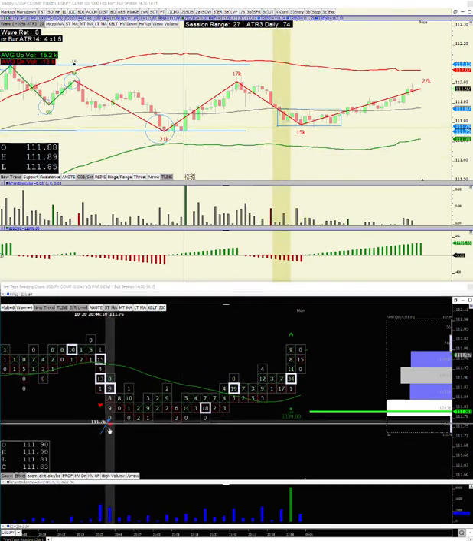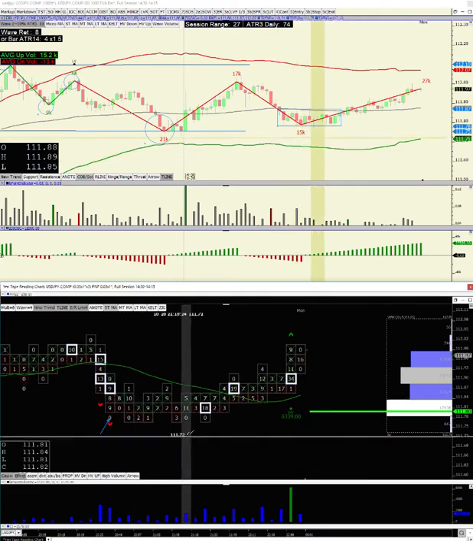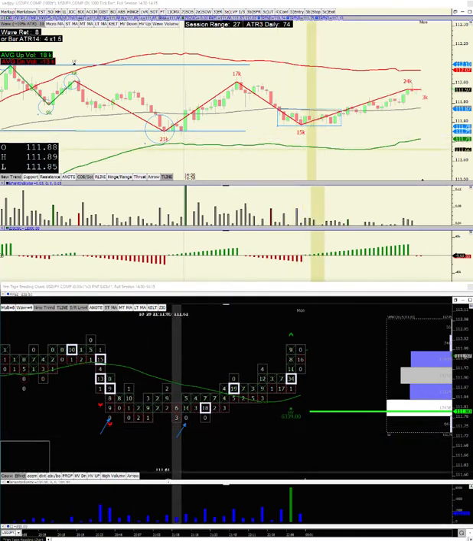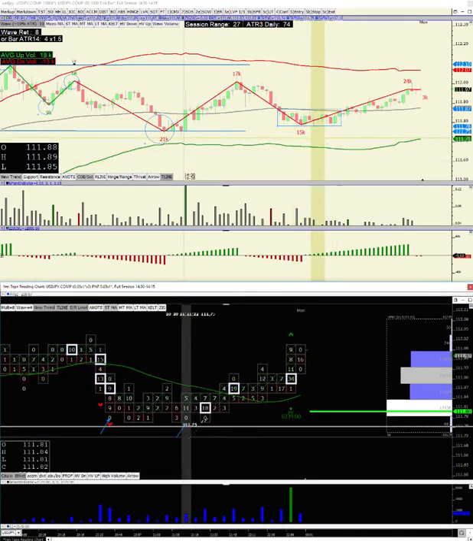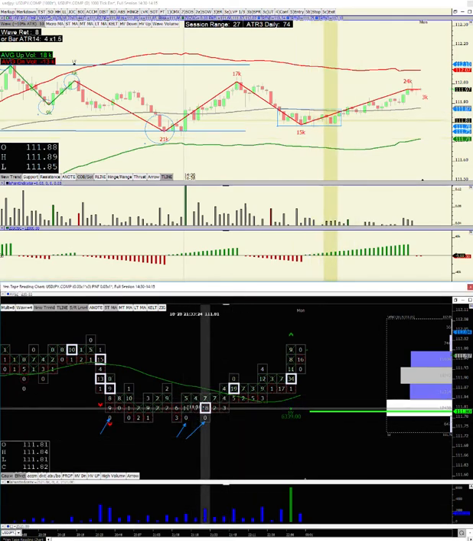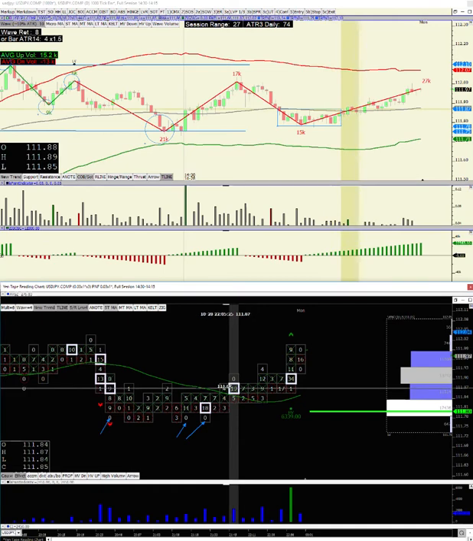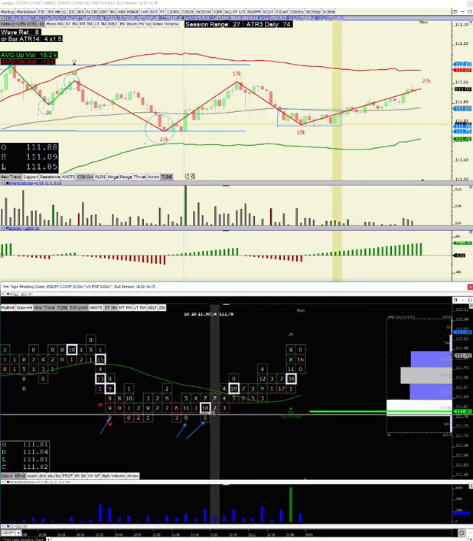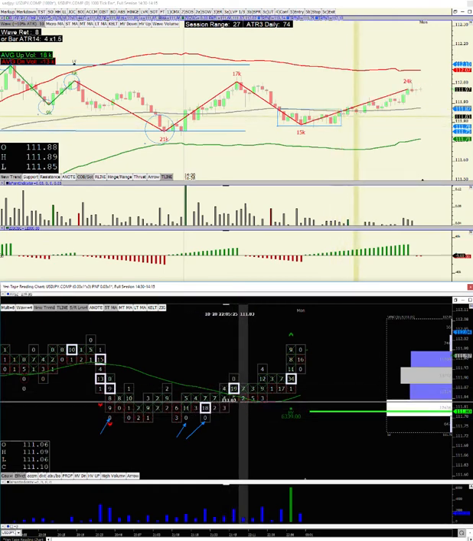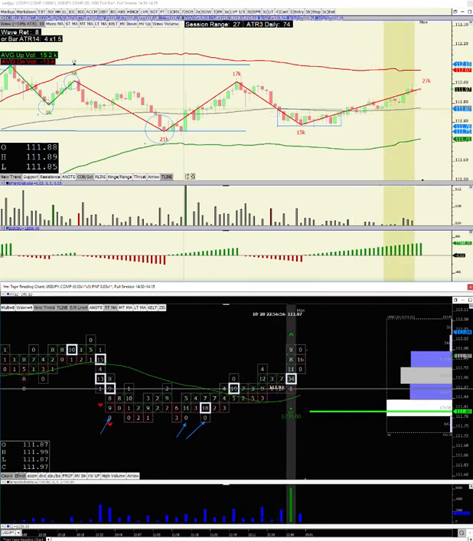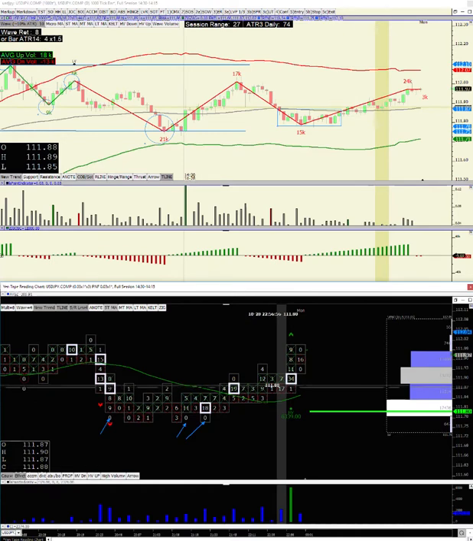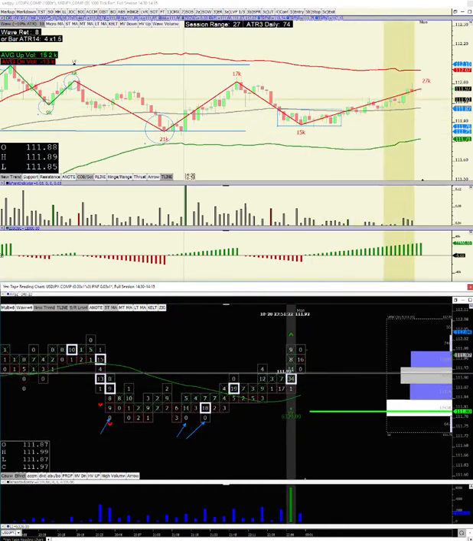here, here, here. You do have heavy volume here. You do have heavy volume here. You do have higher support. This is a nice print right here, the 17, right? And then you have a breakout.